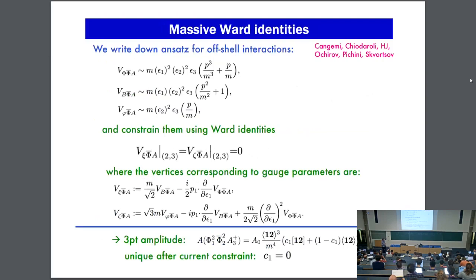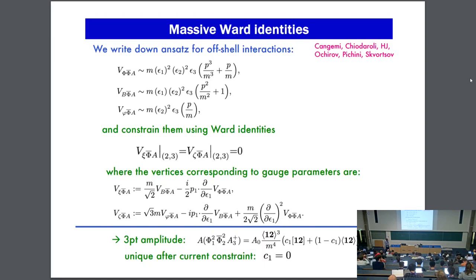This is basically just how we do our ansatz. We build up an ansatz. For the vertices, we do it very brute force, order by order, and then we impose some gauge transformation using some differential operators, because it's going to be simpler when we go to arbitrary spin. And then we try to find the amplitude after having constrained that.